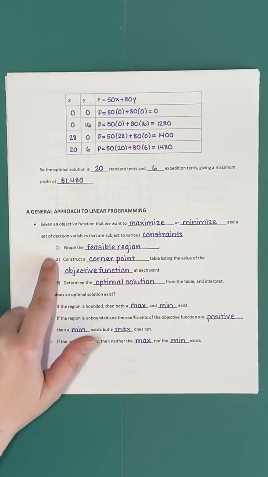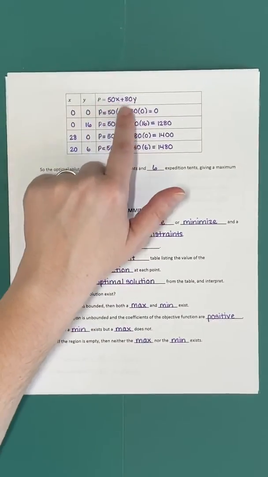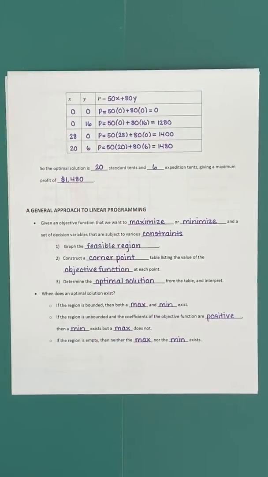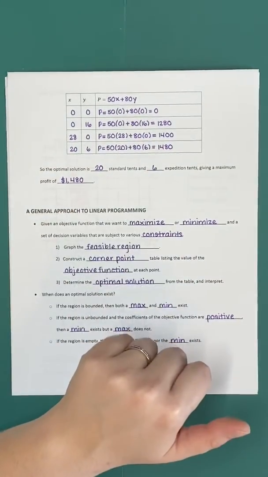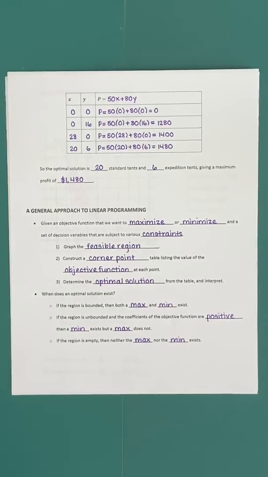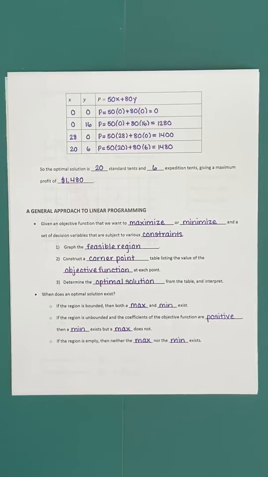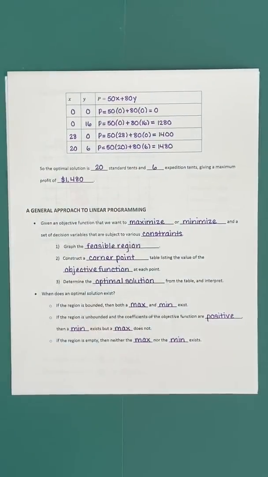So we're going to construct a corner point table like we did here, find all the corner points, organize them all into a table, and we're going to determine the value of the objective function with each of these combinations of our decision variables. The optimal solution is going to be whatever is optimal. So if our goal is to maximize something like it was in this example, we're looking for the location where we get the highest output for our objective function. If the goal is to minimize, say we're minimizing cost, something like that, then we're looking for the combination of values that would give us the lowest output.